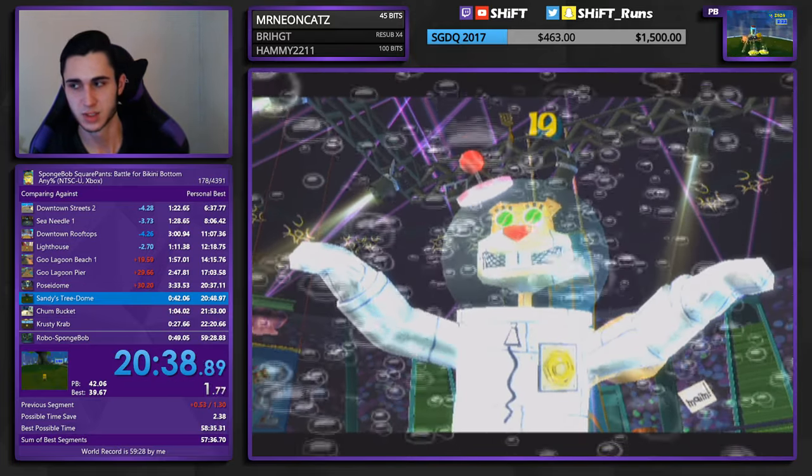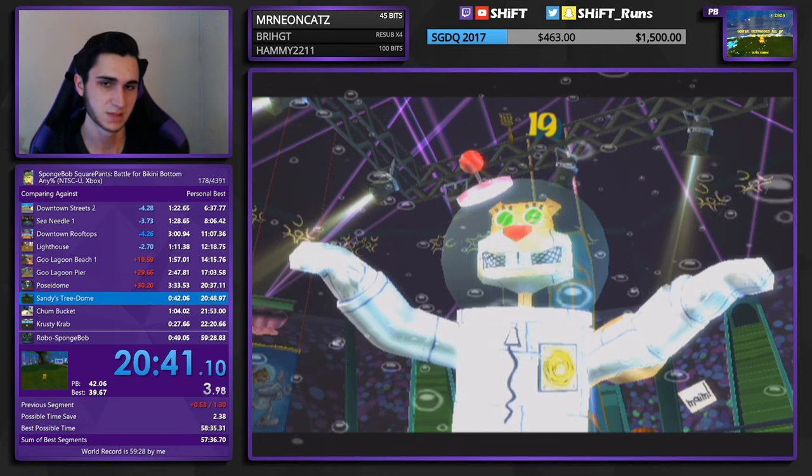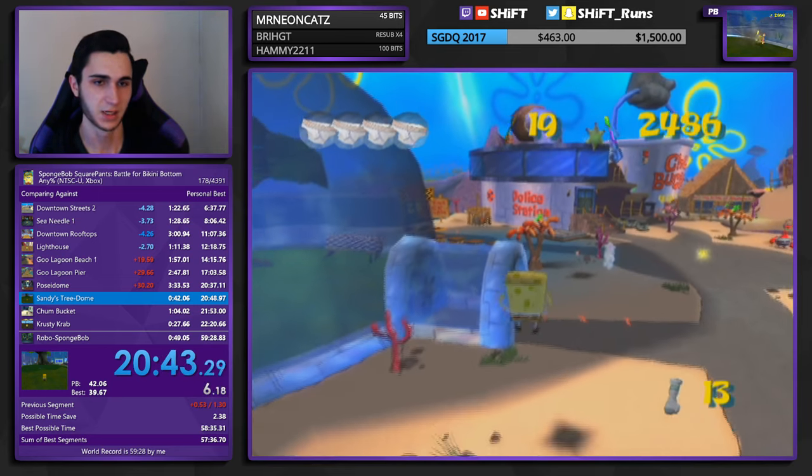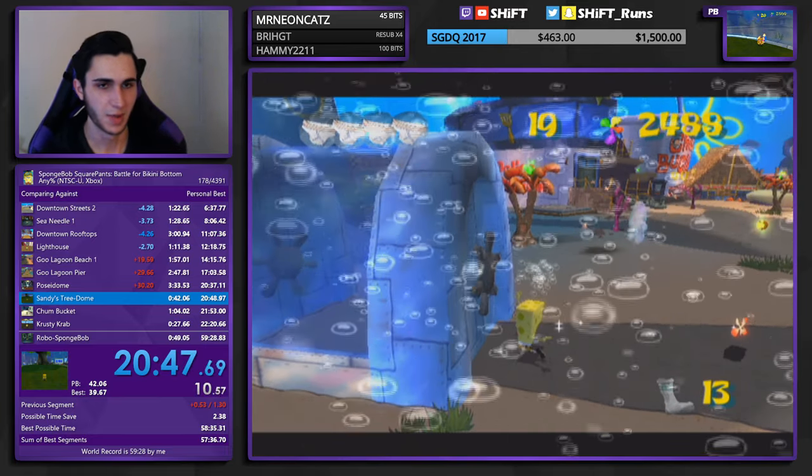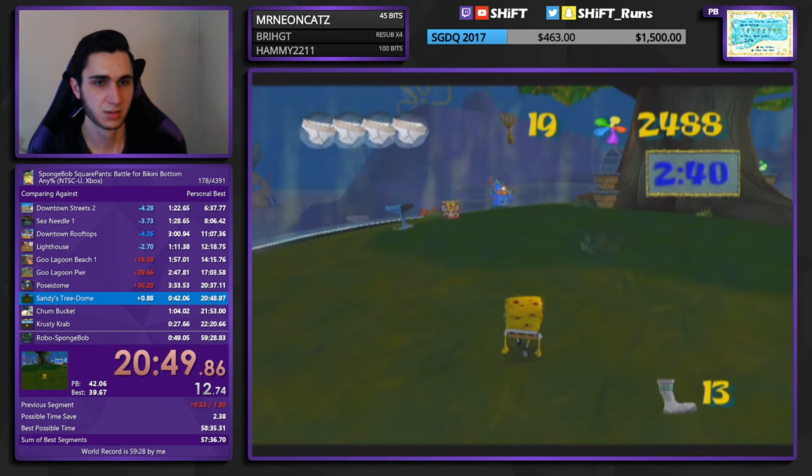Alright, so now we're moving on to the Tree Dome boss fight. I keep saying boss fight. The Tree Dome fighting arena. I'll call it that from now on. So we just have to destroy all the robots in a timely manner in here.